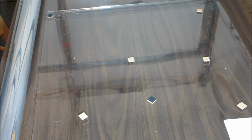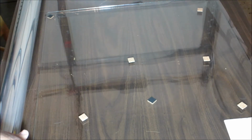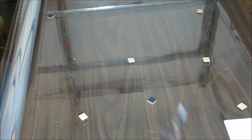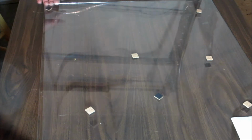So the first thing I'm going to do is I've got a piece of glass that's almost the same size as that back glass. I'm going to just take a razor knife and use it as a template to cut out the initial sheet of Mylar. So now I've got my roughly sized sheet of Mylar that's going to be the back.